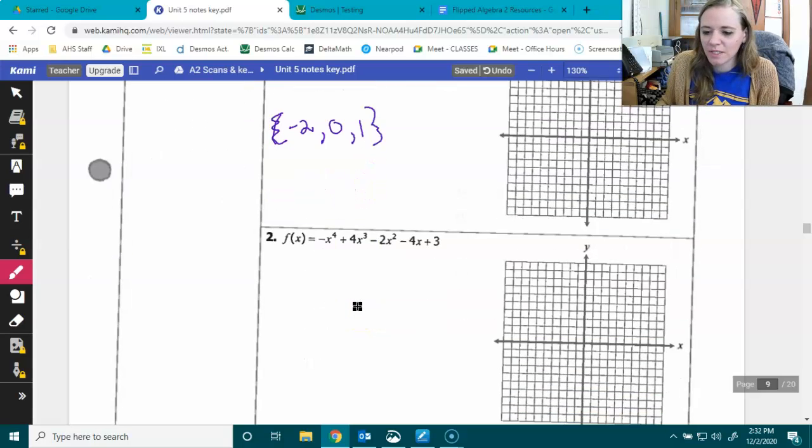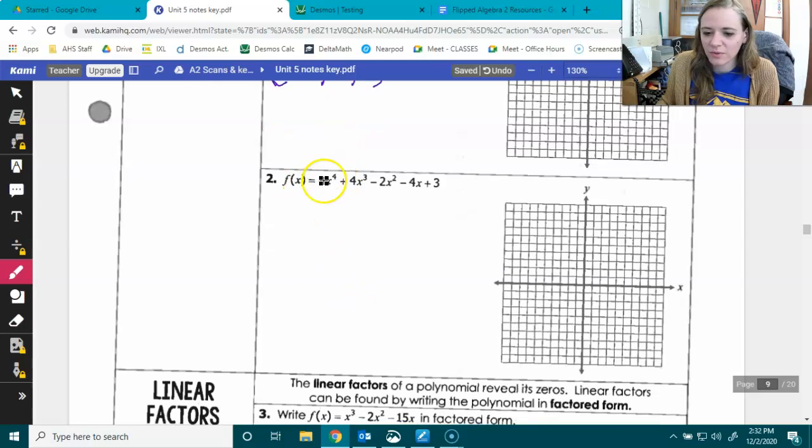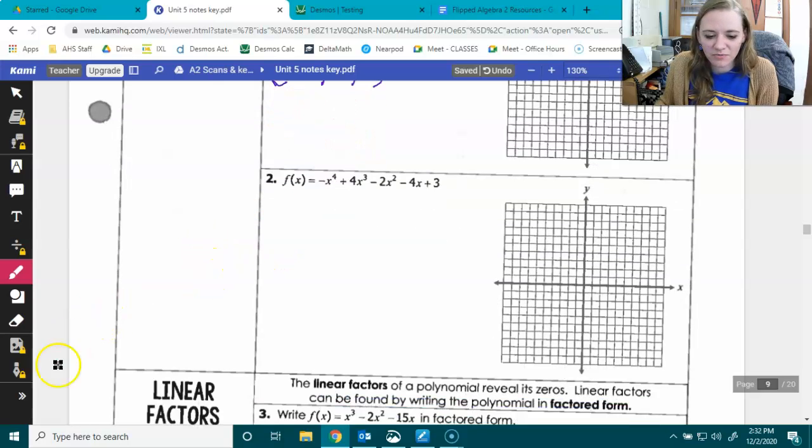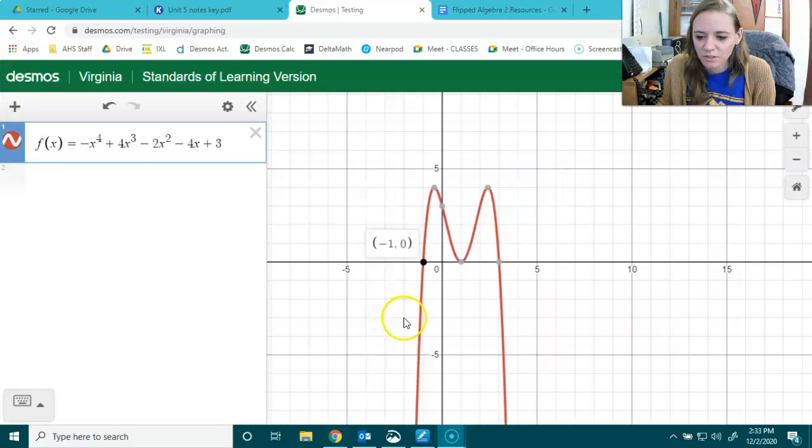Okay, and then the next one, so take a look here. We have 4, so we could possibly have 4. We'll see. Alright, so I'm going to pause the video and type this into Desmos. If you want to do the same, you can. Okay, so here is number 2 graphed out. Okay, so we have 4th degree, and so we should be looking for maybe 4 answers, right? Well, you're going to see. We only have actually 3 intercepts. So we got -1, 1, and 3.